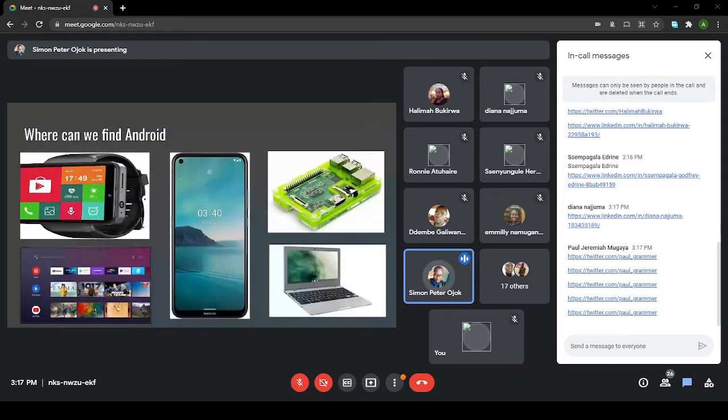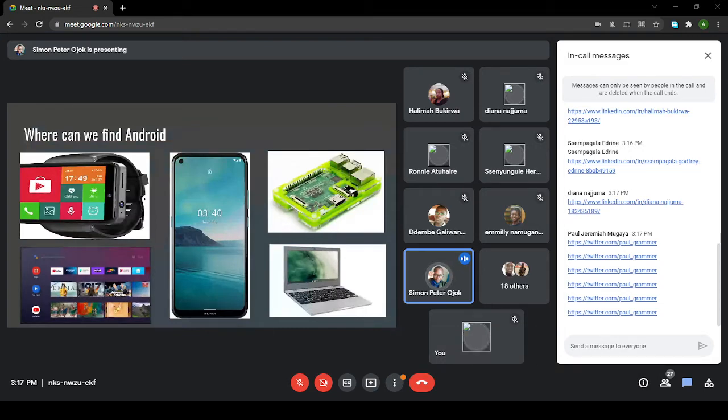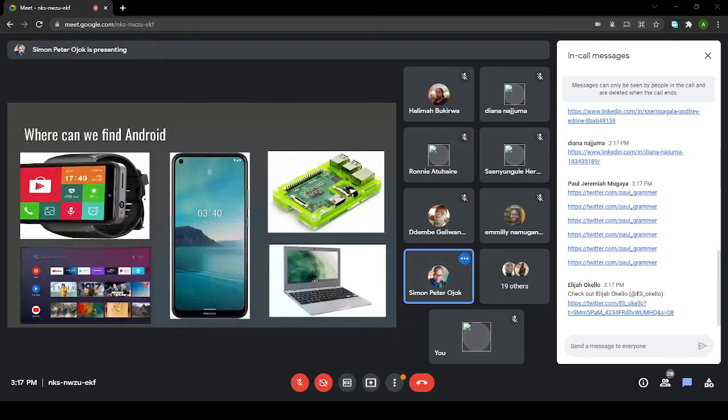Basically, we can find Android everywhere. Most of you have Android smartphones. I'm sure like 90% have an Android smartphone. Some of you have Android TV. Some of you might have used a Chromebook, which is also based on Android, and Android Things, which is an embedded system for Android. If you are at MUK, in year 3, I know you have learned about embedded systems. There's also Android Arduino. It's called Android Things, which is right here.